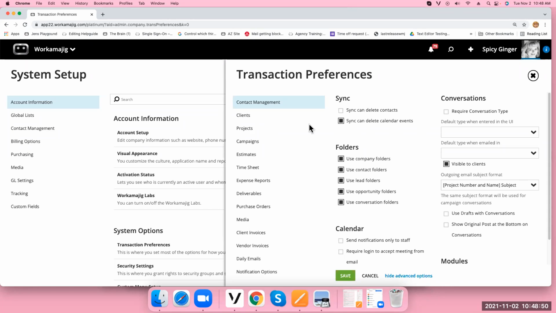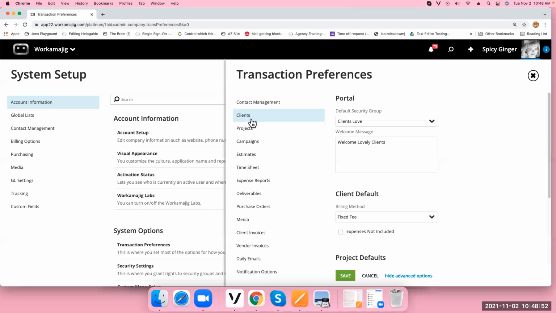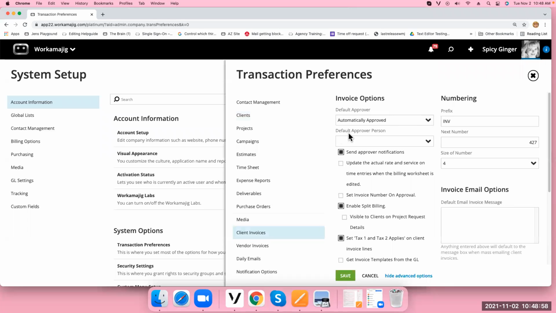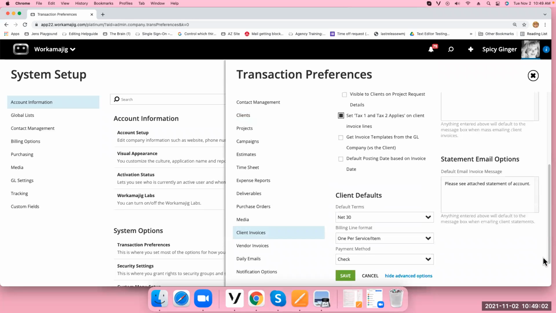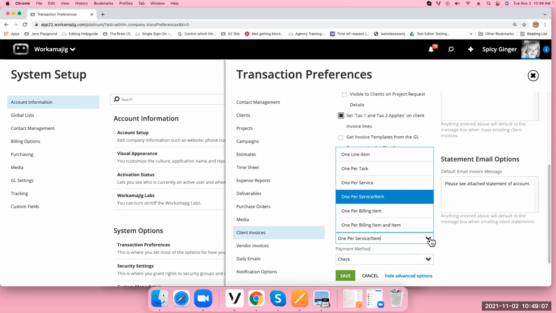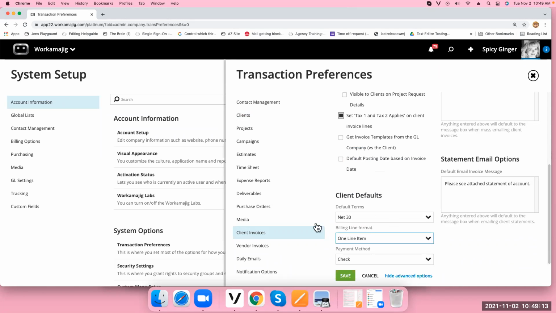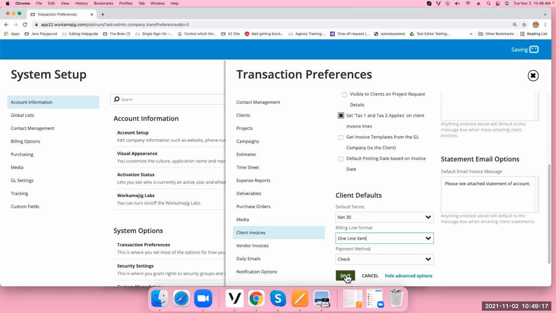All right, so basically, mostly you're looking at billing method can be defaulted in, other things, but I don't see the template in the client invoices, which I thought, we have this, we have invoice numbers, the default messages, all kinds of stuff. The billing line format you can default. So this is how do I want to break this out? If I just want that one I just showed you that was very broken out, but I could say in the default, it will only look at this if there's nothing set on the client itself.